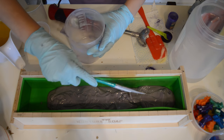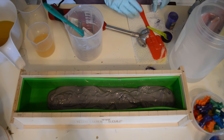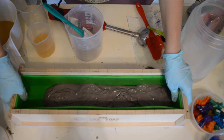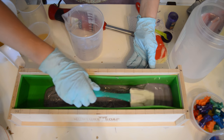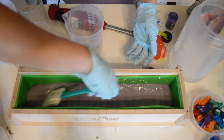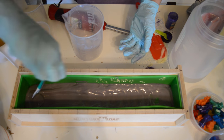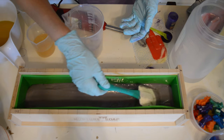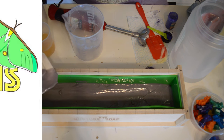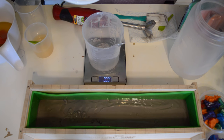I just took all the colors I had that I thought would be perfect for the rainbow. Not that I have all kinds of color micas, but all right, so this is in and I'm going to try to get this to even out. I might tap this down on the ground to make sure that layer is even. And then I'll go on to the next layer once this one has set up enough. All right, let's just keep going here. Definitely gonna speed some of this up.